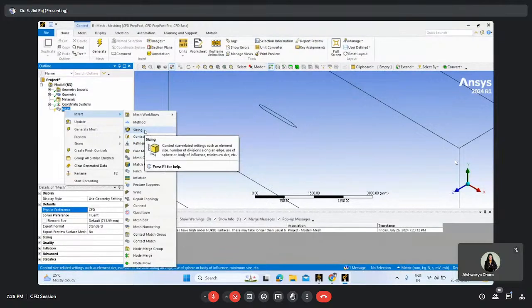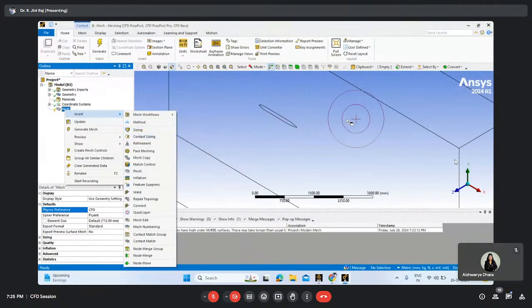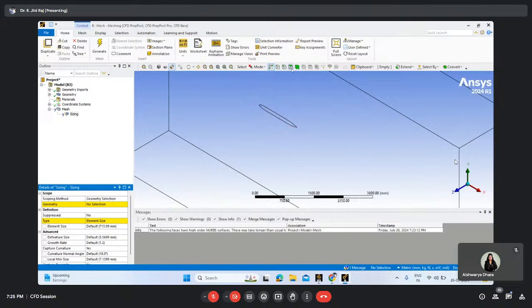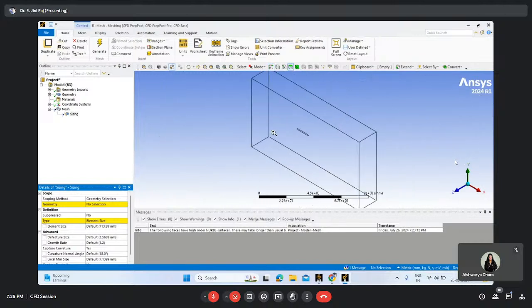Now I'm just showing one regular type, because when we go for research projects, they will not mesh the body with the whole control volume finely. They will take one small control volume inside the whole control volume. See, this is the outer control volume, and inside that we will make one more small control volume, and in that region alone we will give fine mesh. Here, no need to do that. We can go straight away with this, since this is a generalized case.